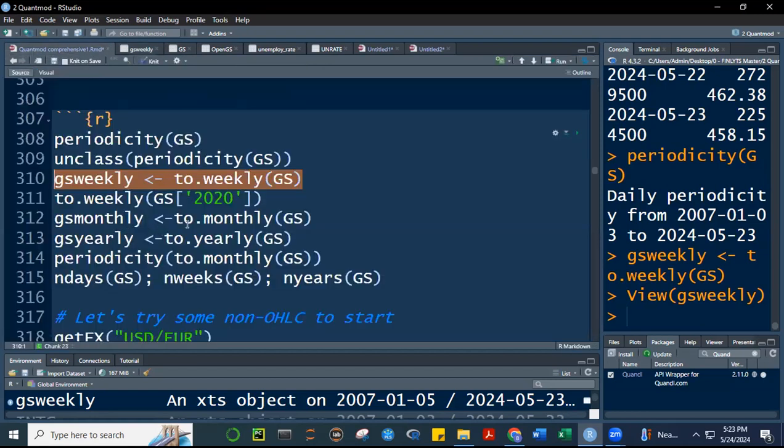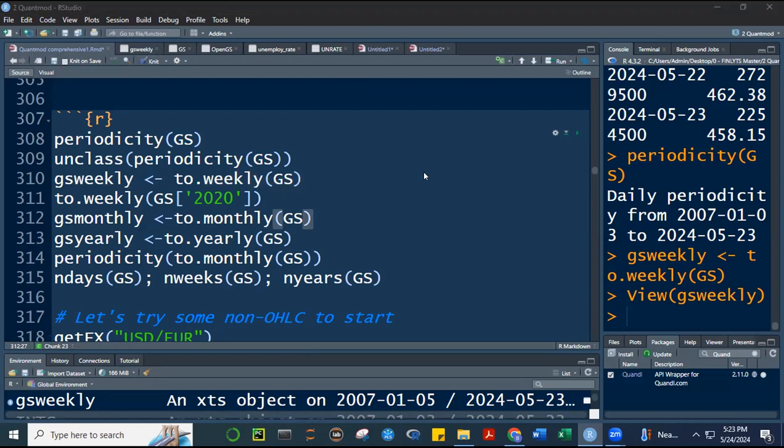And how about this, class? GS monthly, to.monthly. What will that give us, class? What will be the starting date and what will be the ending date? Kindly chat in the chat box. If we're converting it into monthly data using to.monthly. May I have your feedback, class? Answer? Okay, it's by month, right? January 2007. Thank you. Please share your answer to everyone.